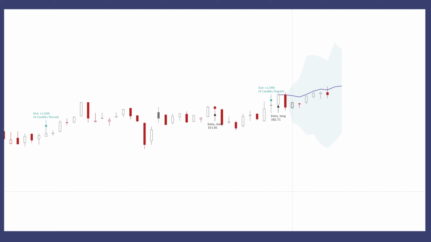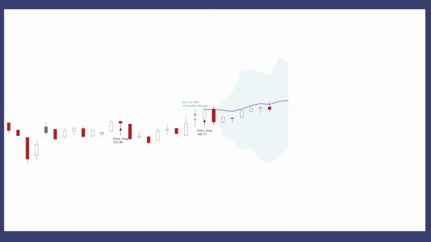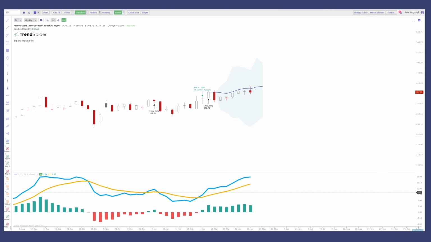So what we're looking at here is, what is the average return on the MACD cross? Well, you can see here that we're trading right below the average. The average, if we entered this position here long, you would see here that we enter at around 381, and the average return at this point would be around 393, shown by this blue line. Now, we're trading down here at around 381, so we are actually doing worse than your average return here for the MACD cross. So this gives you an idea, relatively speaking, how is this particular MACD cross doing compared to all the other MACD crosses that have happened over the last 15 years.